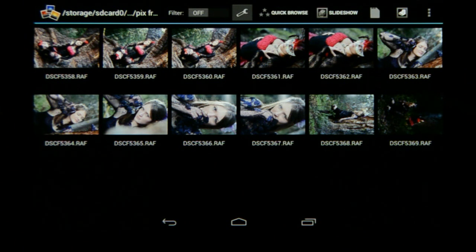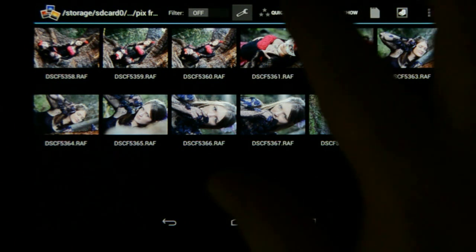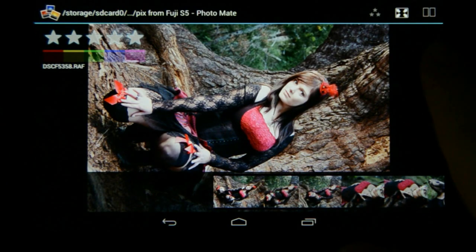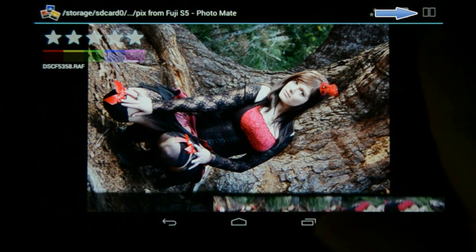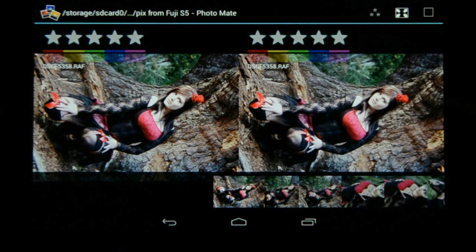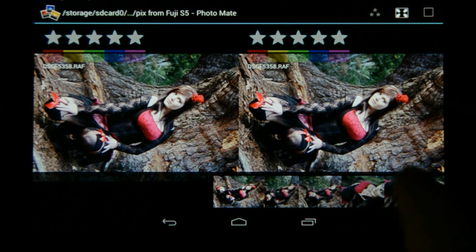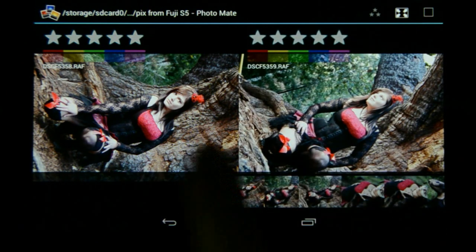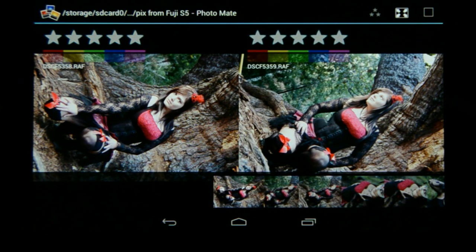we want to use. Now to make this very easy, I'm going to go to Quick Browse there at the top, and then you'll see another icon there with two little blocks next to each other. That's the compare option. So I'm just going to select that, and then I can see these two duplicate images next to each other. Now I can take this image and go to the next one, and then I can compare these two and decide which one I want to use in the final editing process.